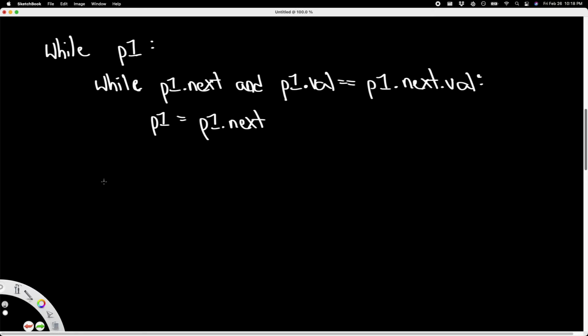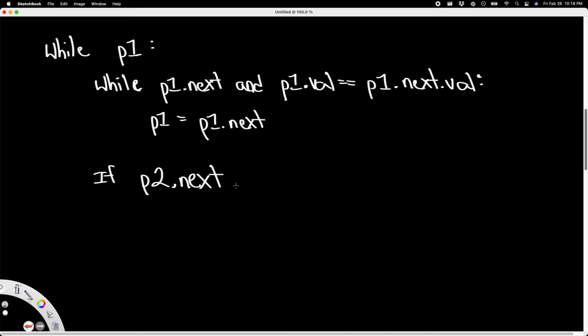So here, if p2, which is looking at that null node, dot next, now since we're calling dot next, is looking at the actual linked list we got passed. It's no longer looking at the null node.